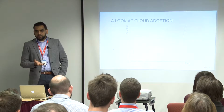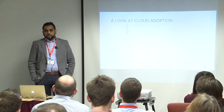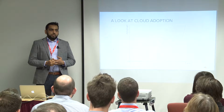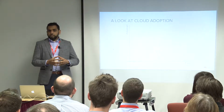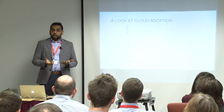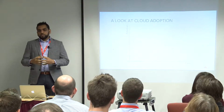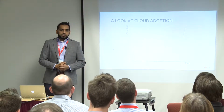If you look at containers, for example, some people argue they were there in Solaris and AIX. But containers in the form of Docker today, if you go back 3 years, that was a new thing, and companies at the cutting edge started looking into it and adopting it. But it was not clear from the enterprise IT or agency perspective what the value was, whether this is a stable technology, whether we are going to get ROI, or whether this is just another VM. Everybody was still trying to adopt VMs and get the value out of them. As the technology matures and the ROI becomes clear and the benefits materialize, that's when we see the massive ramp up.